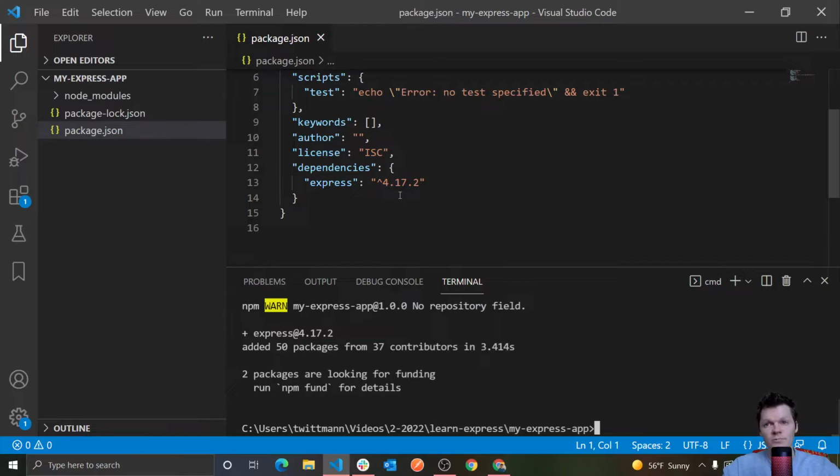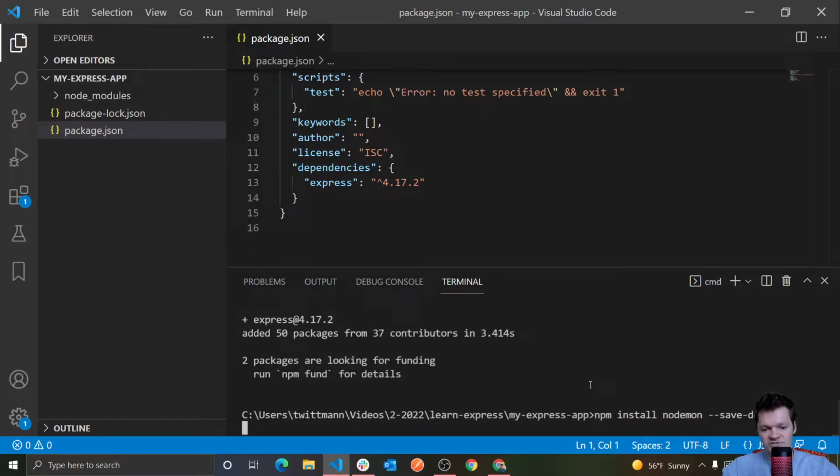Now there is also one more package that we should install from npm to make this tutorial series easier, and that is nodemon. So it's npm install nodemon, and we're also going to tag on --save-dev to save this as a development dependency. A development dependency essentially means this package is only required for development and not for production. So when we put this out for other people to use, we don't need the nodemon library to go along with this application. But so we install this.